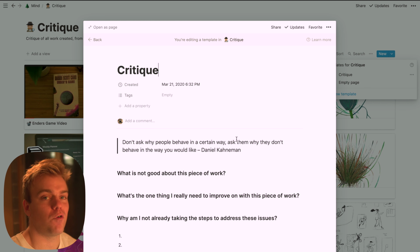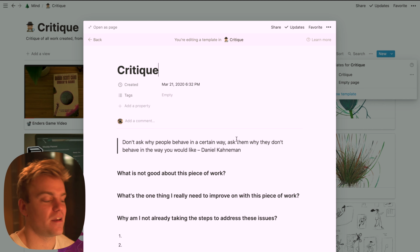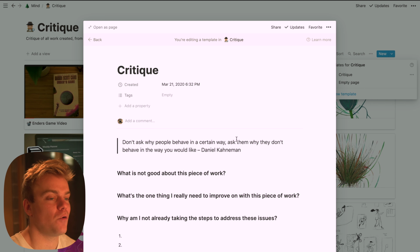This is such a powerful context switch, because I think it's so tempting when we think about someone who's got bad behaviours, maybe someone who's overweight and eating a load of junk food and not exercising, to think, why are they doing that? Why are they eating bad food? Why are they not exercising? Just flipping that and asking, why are they not exercising? Instead, asking why are they not eating healthily? This is just a different way of looking at things, and I think it's incredibly powerful and helps you get to the root cause of what the issues actually are.